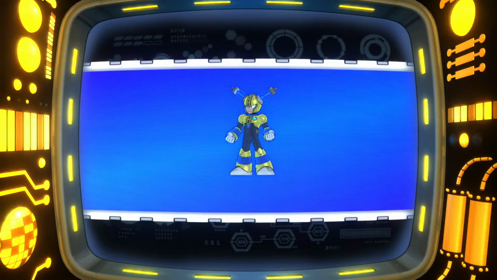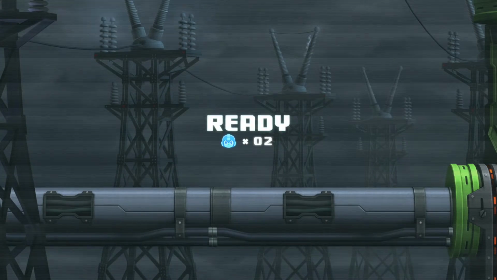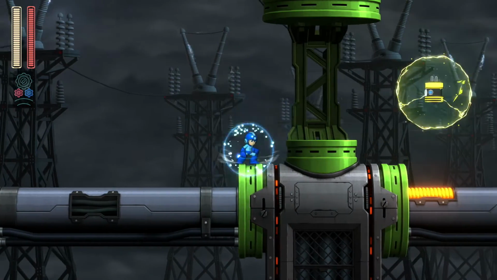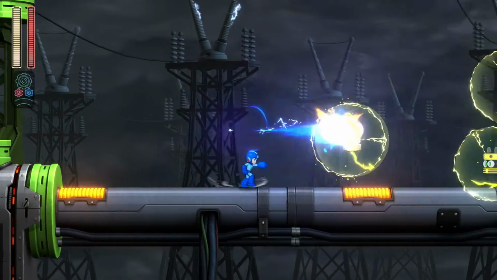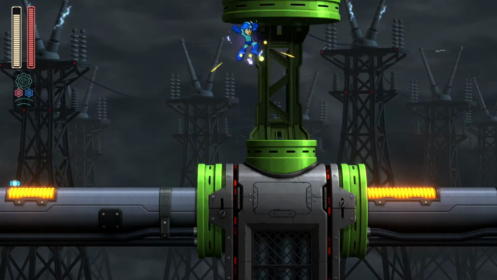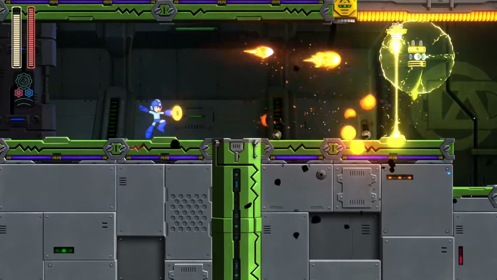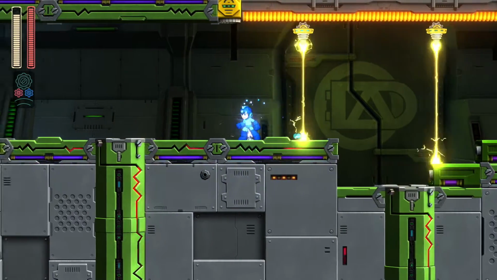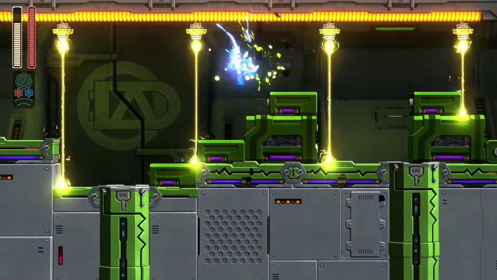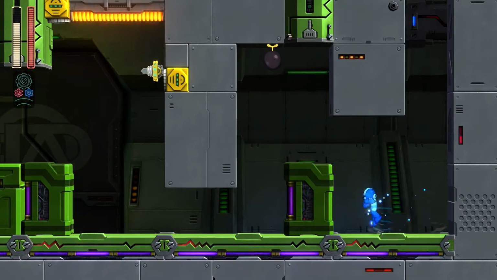Alright, well, none of the weapons I had were weak against Fuse Man, or one of his weaknesses. That sucks. So I literally will have to learn how to play and fight him. That's fine. Alright. Gotta get through this part. Yeah, I would do that, wouldn't I? Hitting the ceiling, jeez. Okay. Making this more difficult than I should.